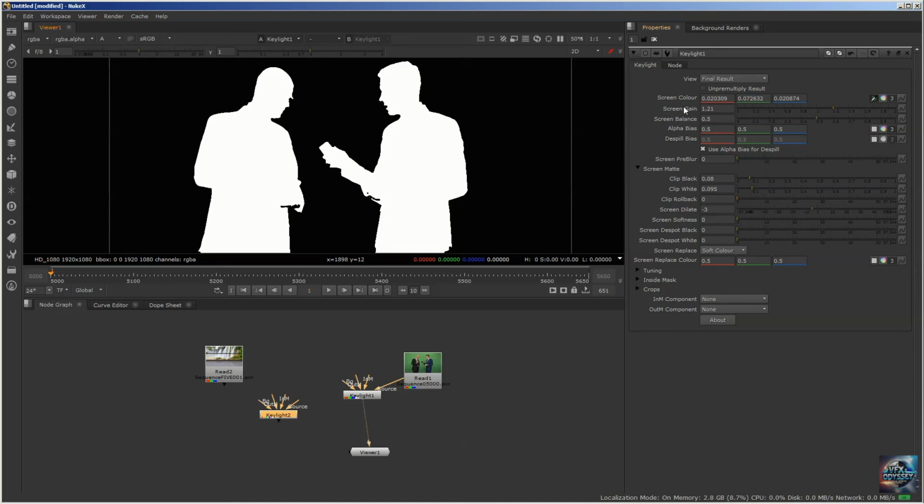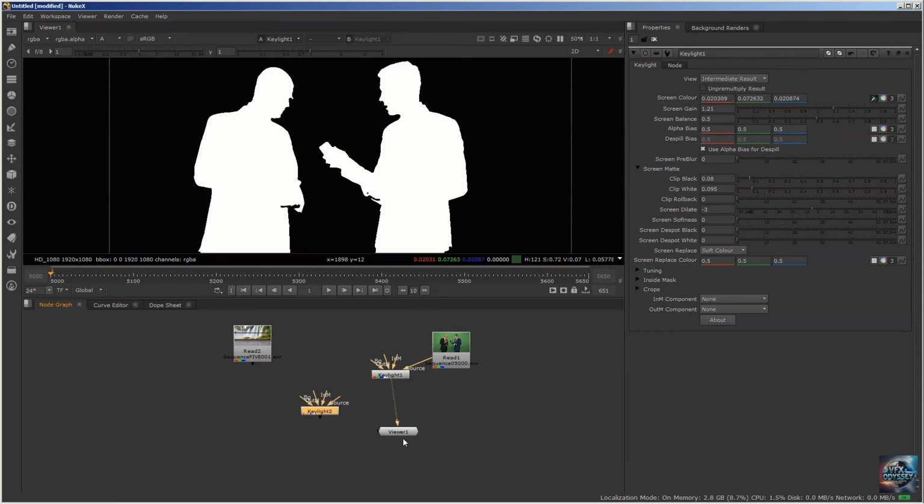But when it comes to moving the matte to another keyer, yes, you need to change from final to intermediate only because you need to pass it over. Yes, when you work on Keylight number 2, you're going to work on the intermediate. But actually, you're going to work on different ones as well. But for the first one, we didn't care. We do now. We finished work. We need to pass that information. We need to select intermediate result, not for Keylight 1 itself, but to pass the information to Keylight number 2. Now that we have finished this part, let's come back and select what? Select source and connect it. What happens actually when we do this?